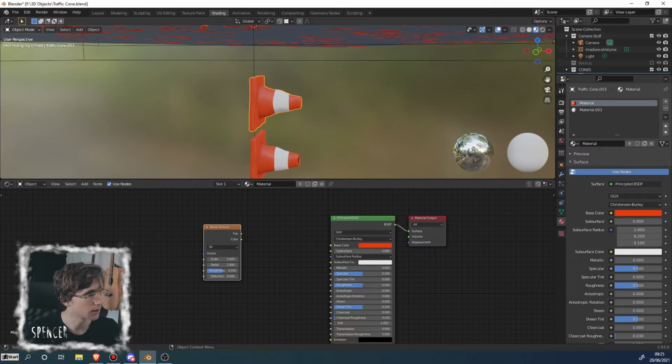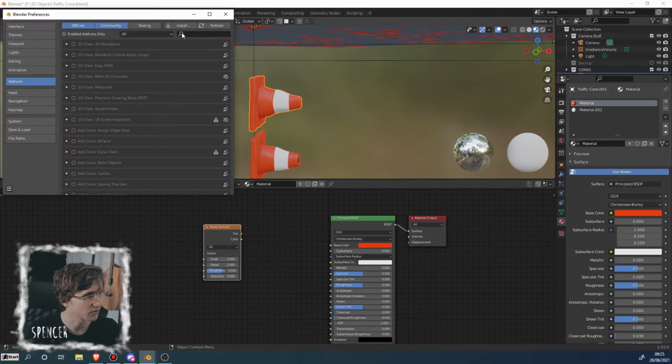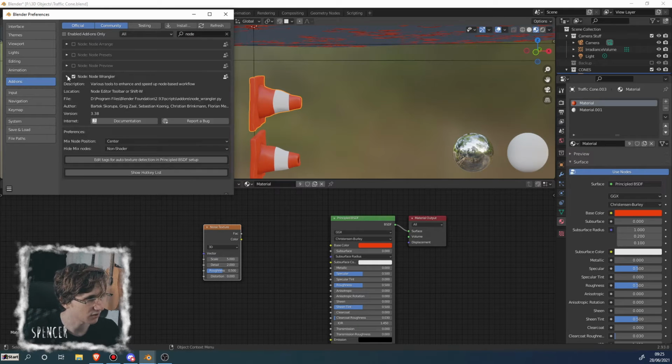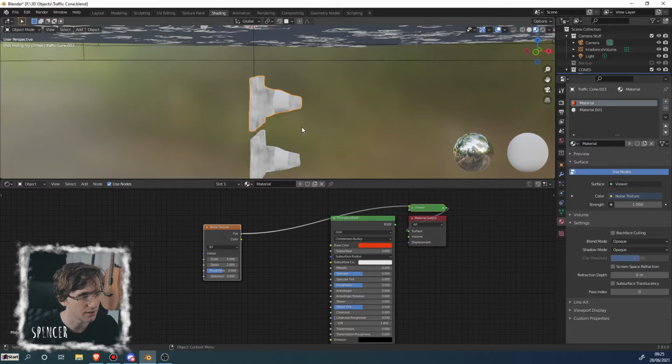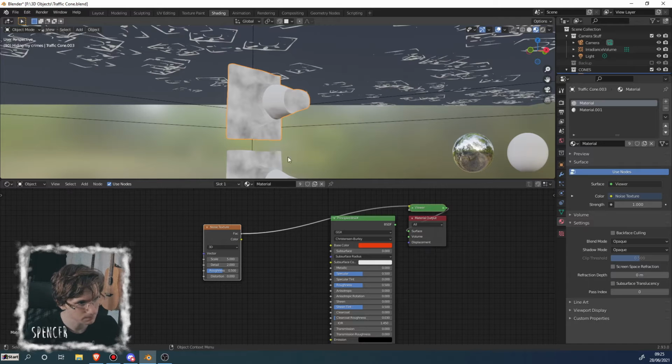And by the way, so that we can preview our nodes, I'm going to go up to Preferences and type in Node Wrangler. I've already got it installed by default, but it's very useful. Node Wrangler is an add-on that gives you a little more control over your nodes. For example, if I press Control, Shift, and then click, it will assign a viewer, which is basically plugging this straight in, and it lets you see what we're doing with the node.